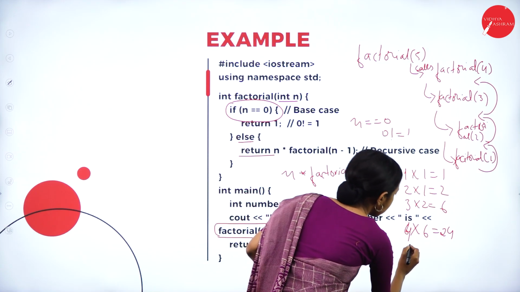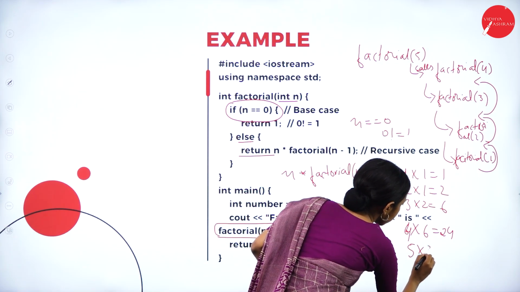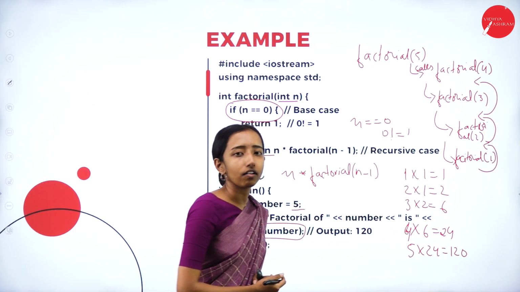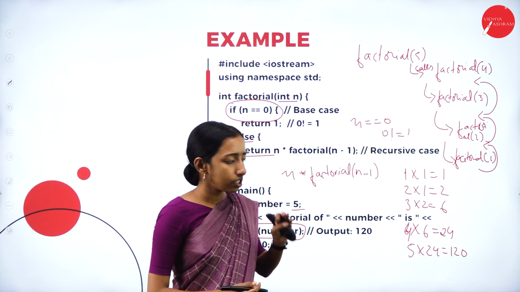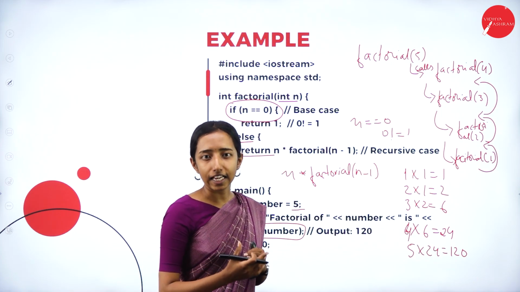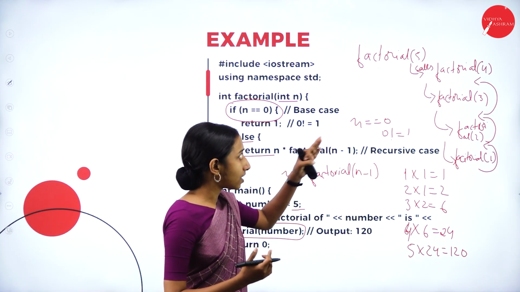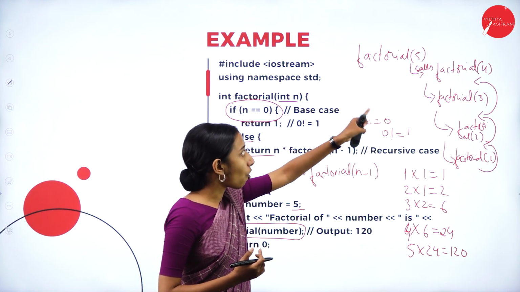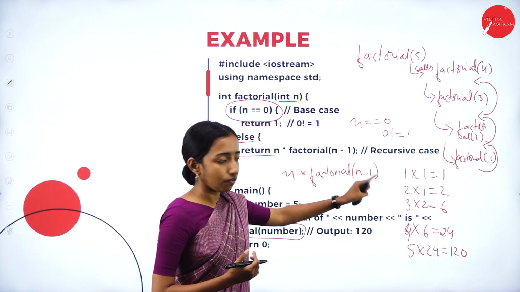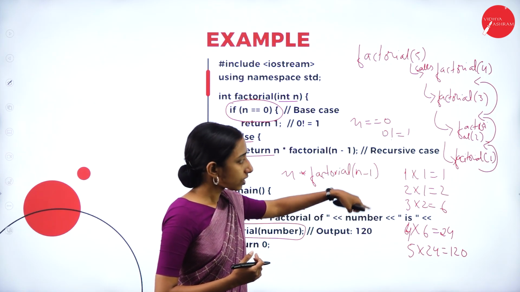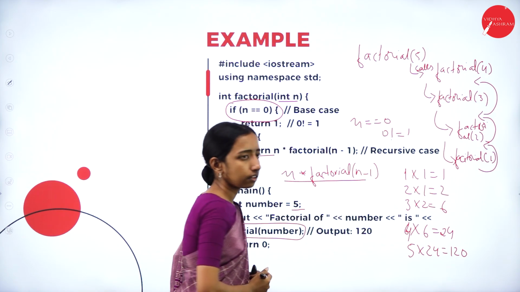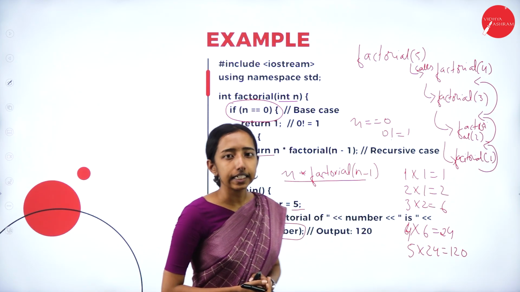Next we will be having the factorial of 5, that is 120. So we have given factorial 5, so we will be getting 120. So in this way the recursion takes place. First factorial 5 calls factorial 4, so the call takes place, again in the recursive way. Then it will go backward giving the results. So this was about the recursion.